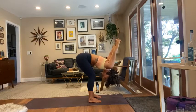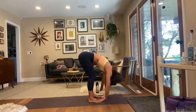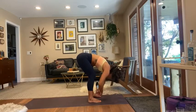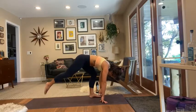Take one more big inhale. Exhale, hands to your low back. Release your clasp. Let your arms hang for a moment. Let them dangle. Shake them out. Next time you inhale, halfway lift. And exhale, plant your hands, step back to plank pose.